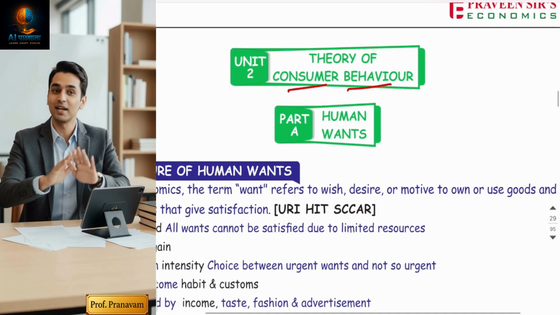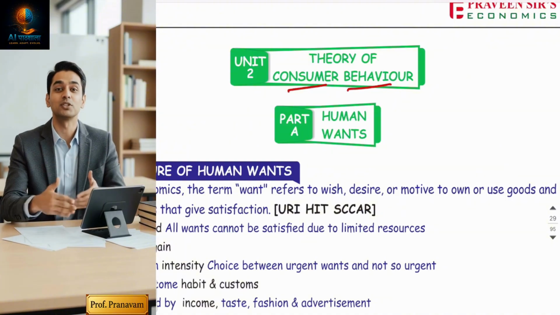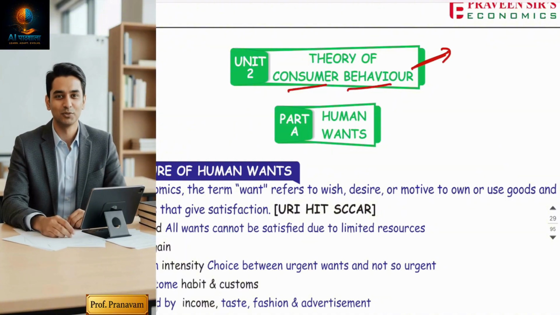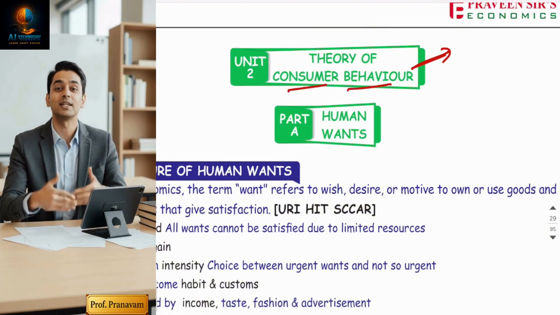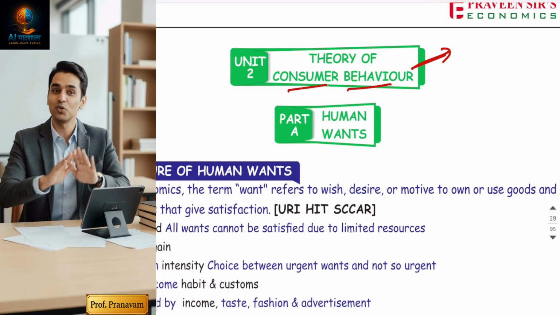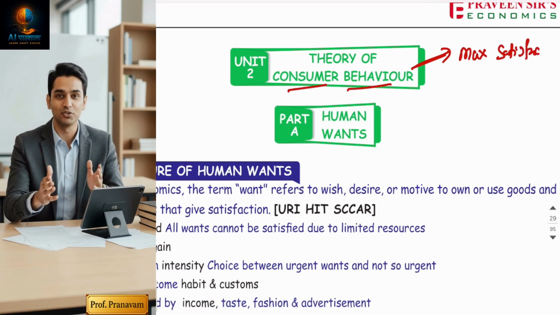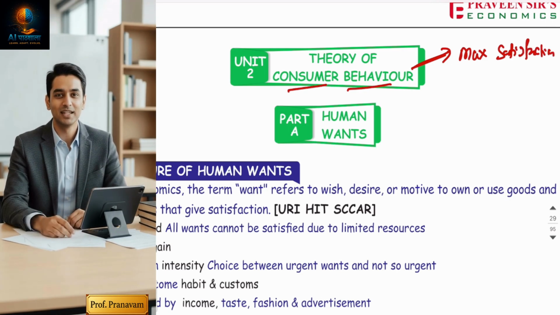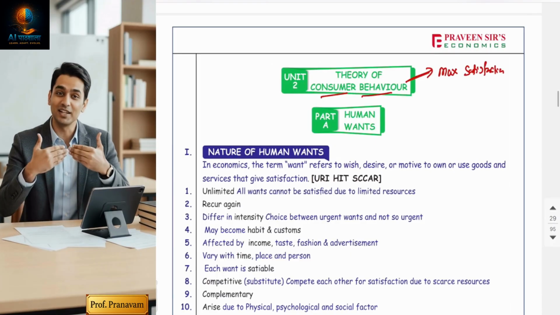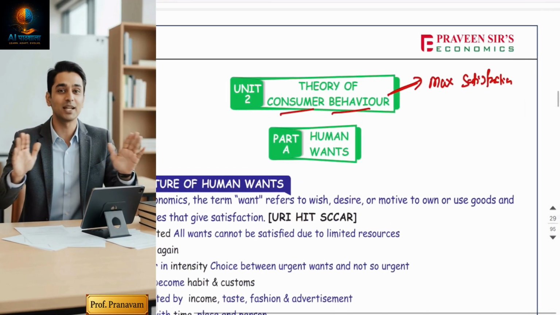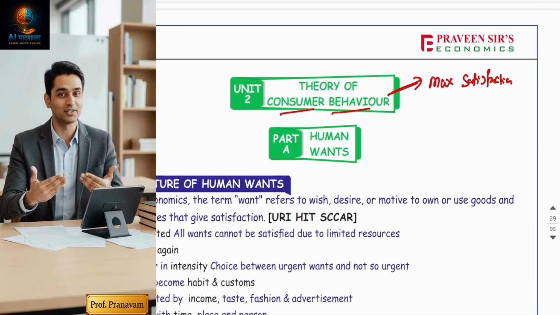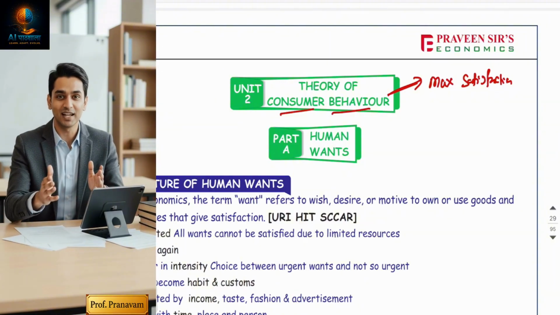So you, me, we all are buyers, we all are consumers. So what is the main objective of the consumers? Guys, the main objective of a consumer is always to derive maximum satisfaction by consuming goods and services. Life is about getting satisfaction. The more satisfaction you get, the more you're growing in your life.